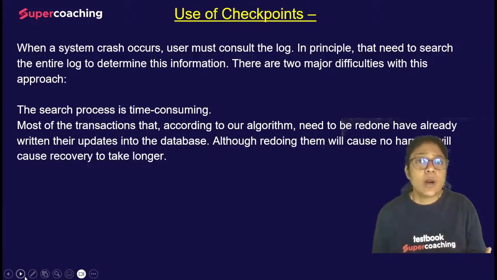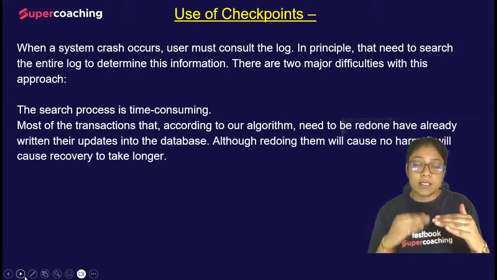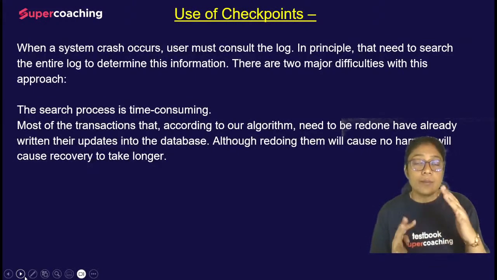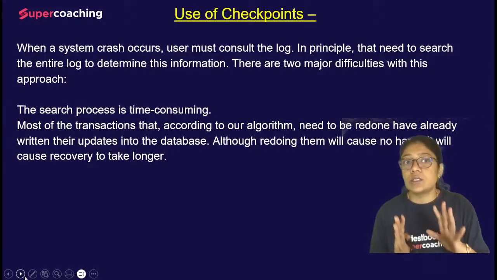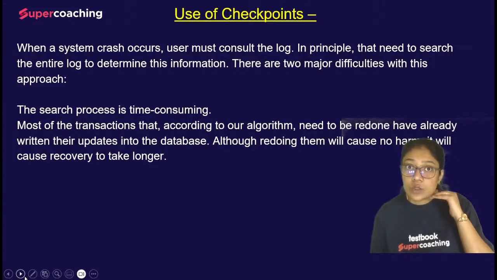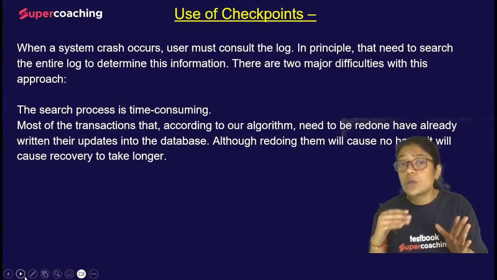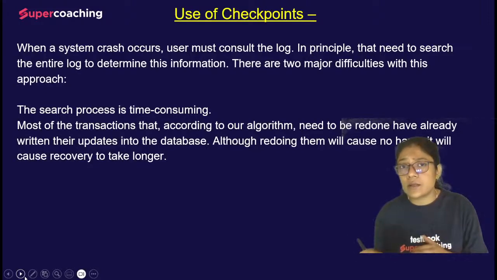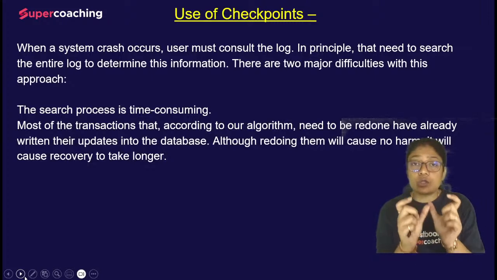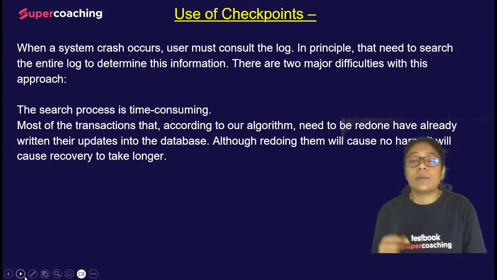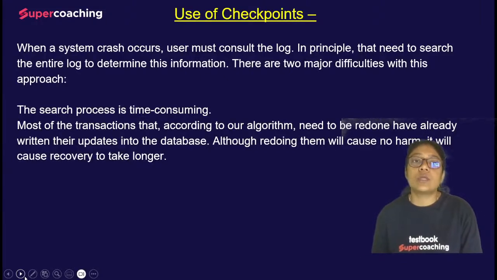Okay, so how to identify that? After the checkpoint, if any transaction is getting committed, okay, committed means transaction successfully execute हो चुकी है, changes are written, so we need to redo all those operations. But if any transaction was executing and some failure is coming up but commit नहीं हुई है, so उस transaction के जो operations हैं उनको हम क्या कर देंगे, undo. That's it. This is the overall concept of using the checkpoints.